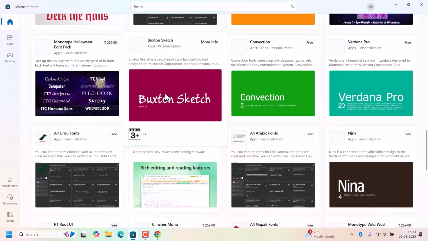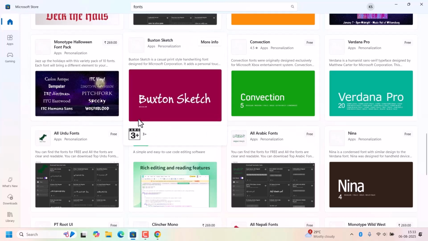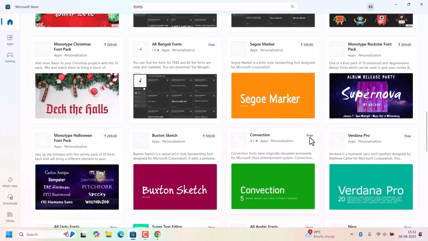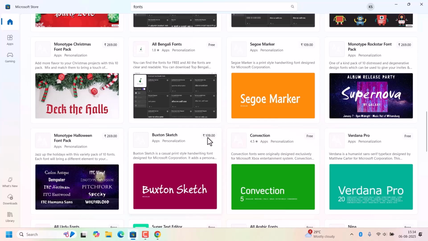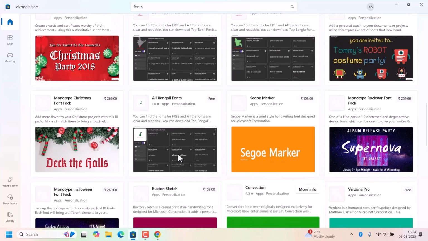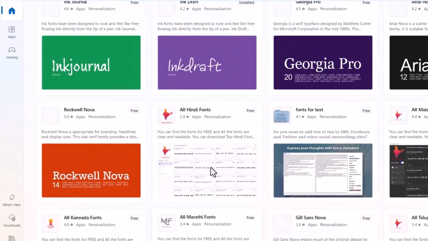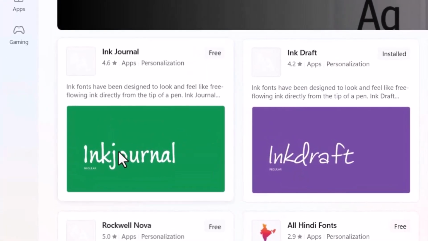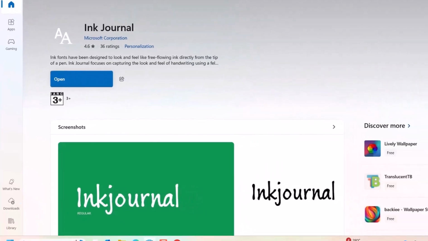Click on that font. There will be free fonts also there and paid also there. Here there will be a button and it's showing free or some amount. So check which of the fonts are free and which one you want and click on that. Click on this get. It will automatically download and install that font into the system. Wait for the installation to complete and close the windows.